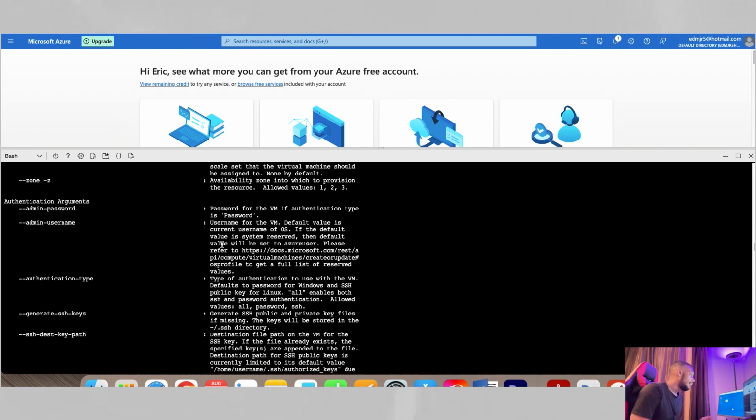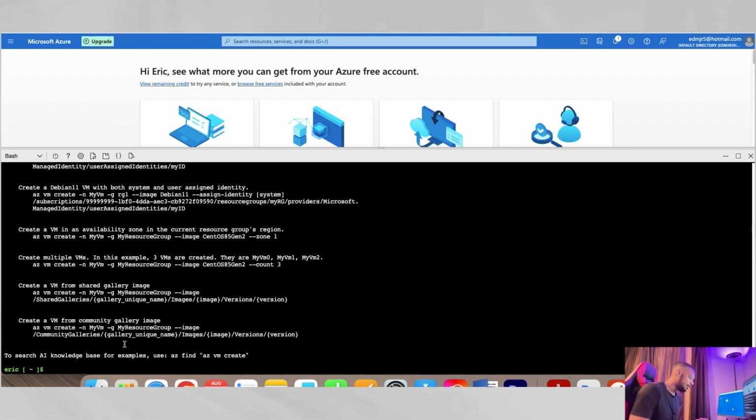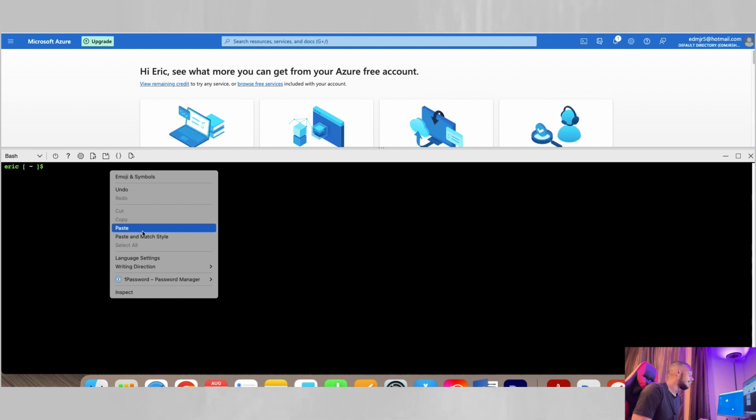Also, if you need some additional help, you can always use Google, but you can also, let me go ahead and retype this in real quick. Name, okay, we'll do YouTube test group. And then for image, let's say I wasn't sure exactly what type of images I can use. It will give you a good amount of examples you can use.